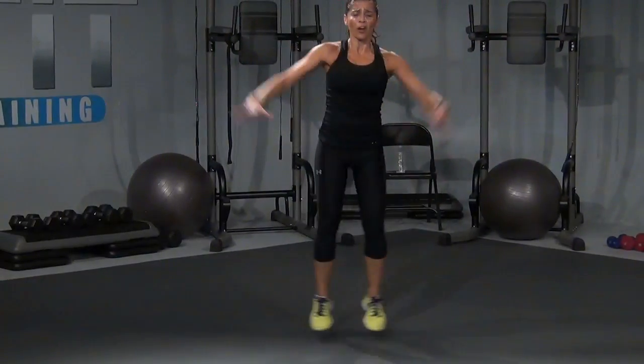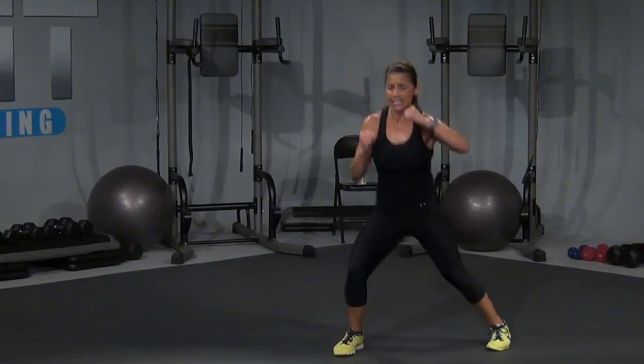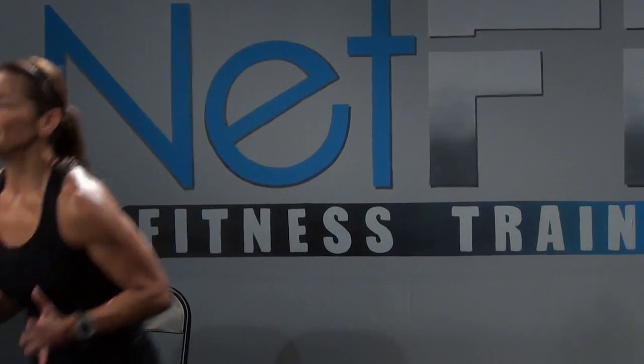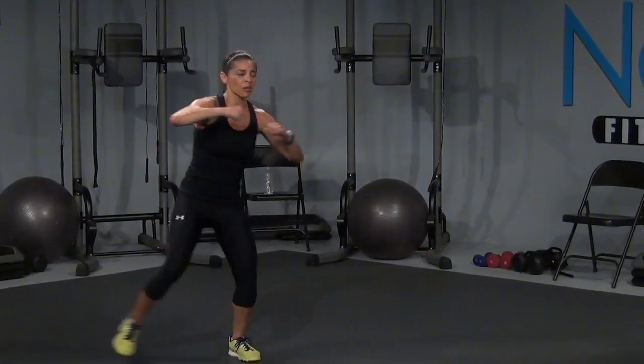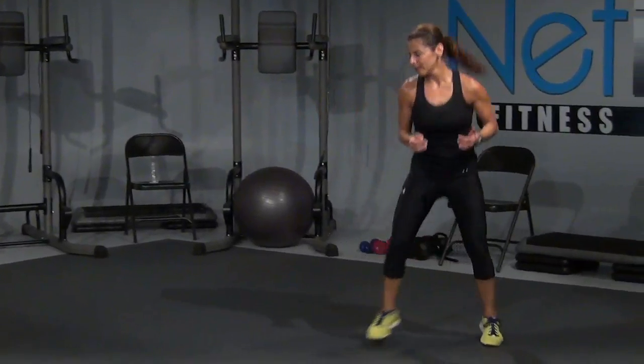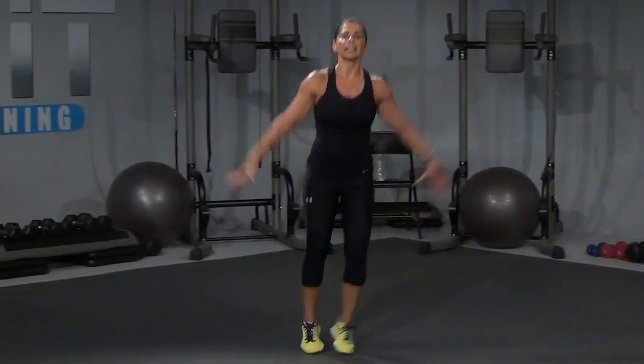Left side — right, right, one, two, you got it, come on, three, that's it, four. Shuffle — one, two. Where's my jacks? Four, three, two, come on. Last time — left, elbow strike, jab, elbow strike. Two more, one more. Shuffle — one, two. That's it, now jack it — four, three, two, and one. Good job guys, bring it on down.